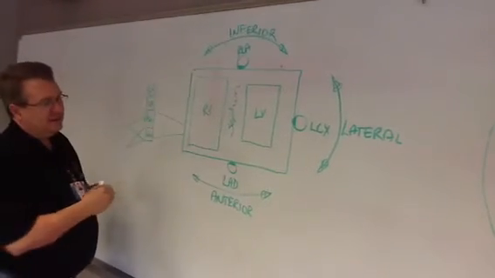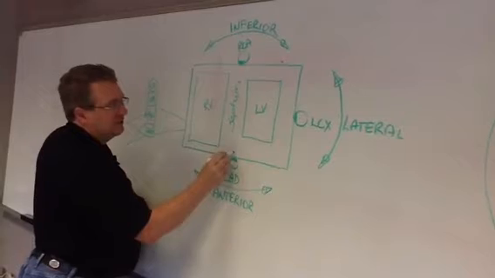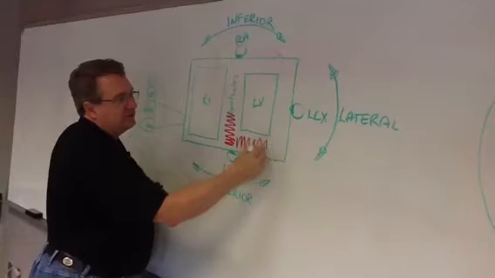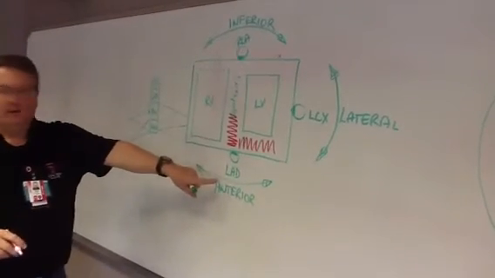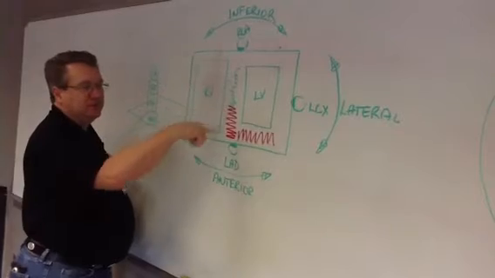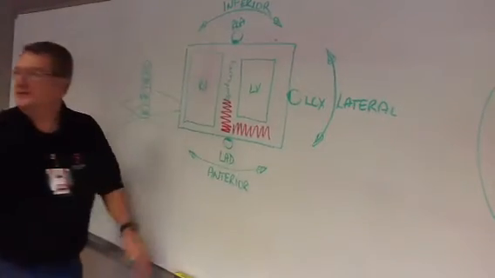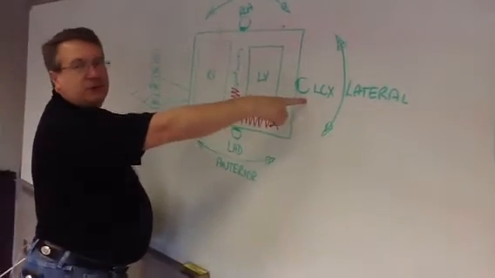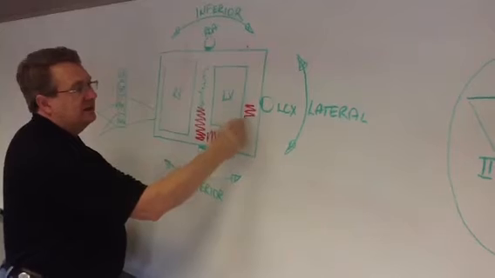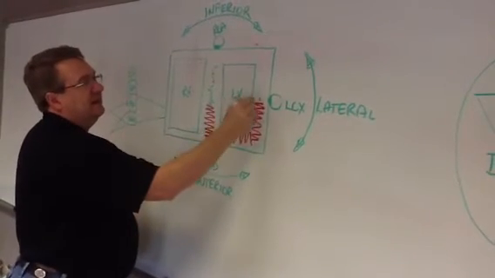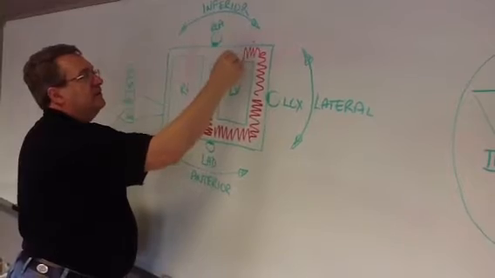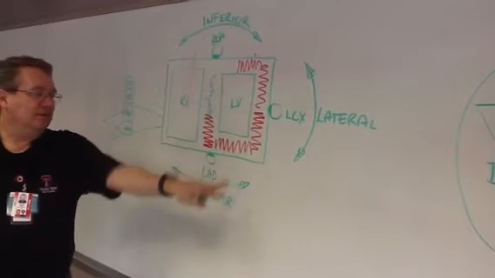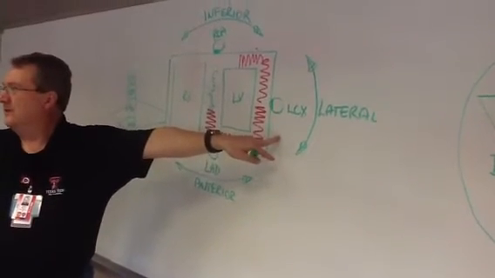So if I occlude the left anterior descending, I'm going to kill part of the septum and part of the anterior side of the heart. So this LAD may be an anterior septal or an anterior lateral infarct. Okay. If I block the left circumflex, I'm going to start to kill the lateral side of the heart and part of the inferior side of the heart. So I end up with an inferior lateral or an anterior lateral infarct.